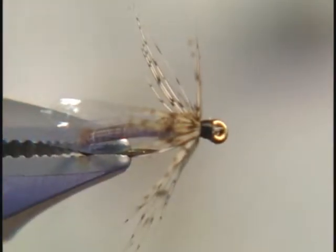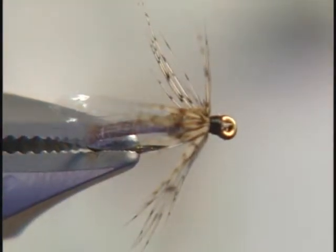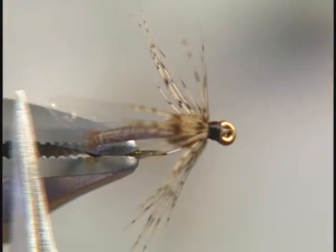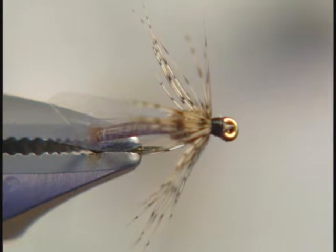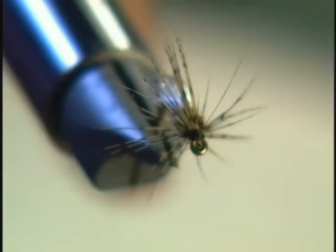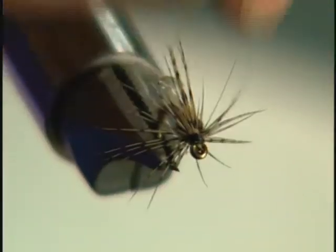By using this technique for the soft hackle, I mean, you can tie, this is on a size 12 hook, but you can tie this thing down to 20, 22s, or 24s. And you can be using anything from grouse to mallard to guinea, just about any type of feather you can think of. It's really a neat little technique to learn.